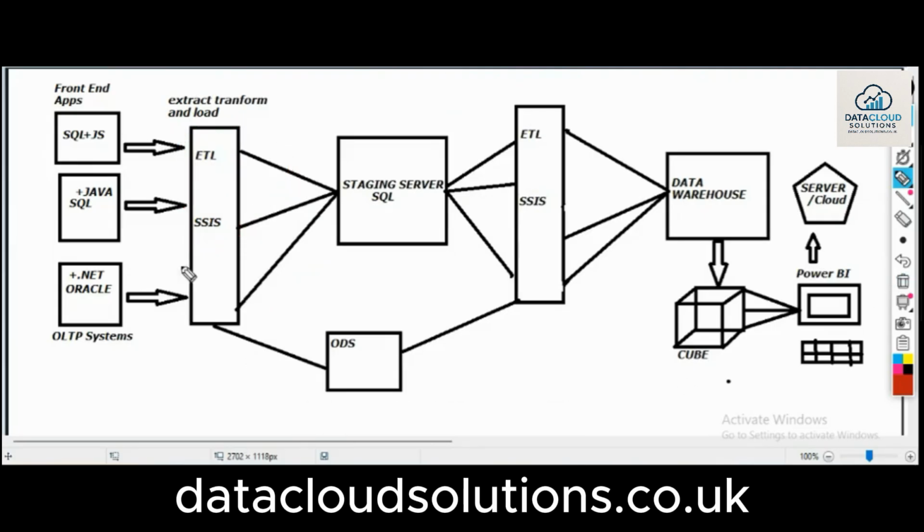This is a software package given by Microsoft to do all your ETL operations. Normally we will use SSIS for on-premises SQL servers. We will connect to the on-premises SQL server and then do ETL operations.